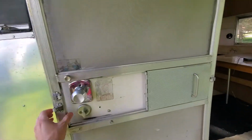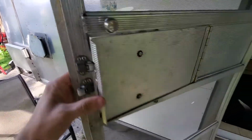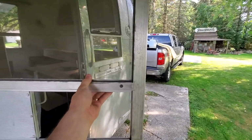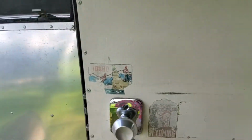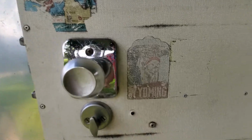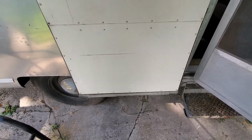Door's in fantastic condition. Fantastic condition. It's got all of its hardware on it. No dings or dents in anything. Screen's been replaced and not a great job doing that, but yeah, it's fantastic. And you can see how clean this door is. A couple of ancient old travel stickers from Idaho and Wyoming, so the trailer at least has left the state once.